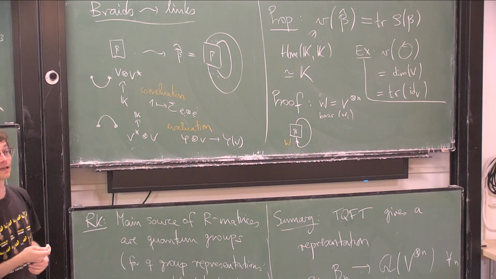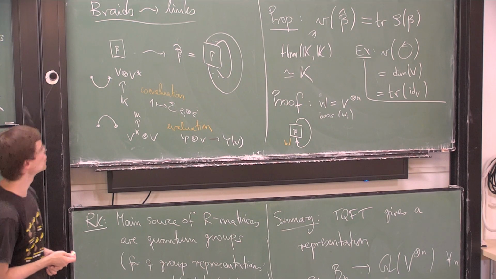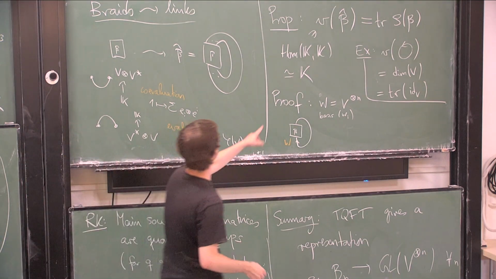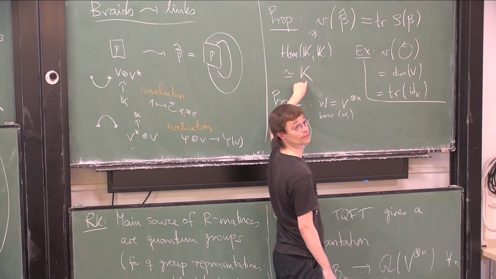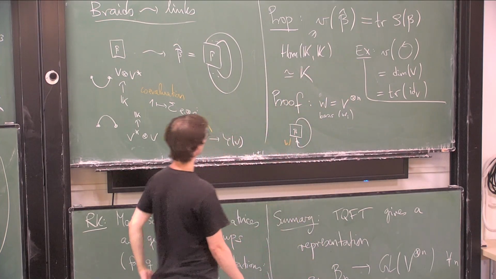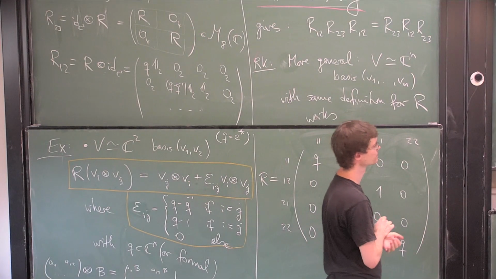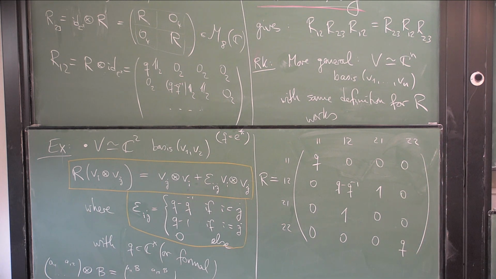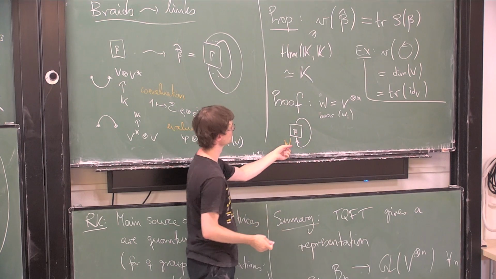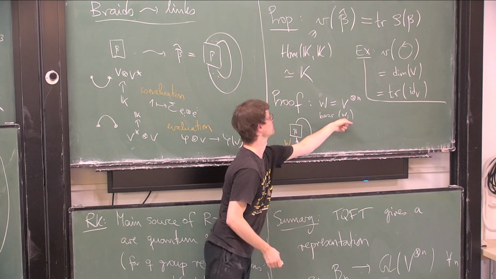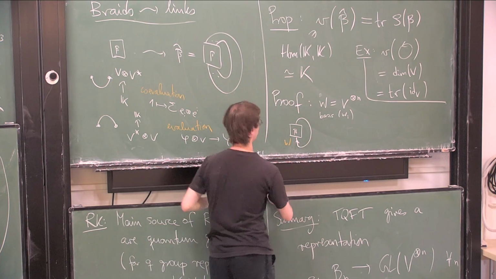Yes, V of beta hat of 1, because then it's a morphism. This is a homomorphism, and via this identification, I identify it to one number, and this is the trace. If you prefer, you can evaluate it at 1. So I take all my vector spaces, V tensor V, I just call it W to make life easier, and you have this basis. And so if I read this picture, maybe I draw it again a bit bigger.